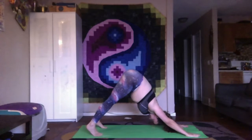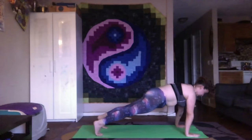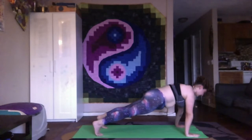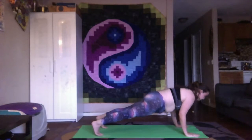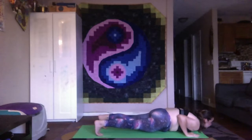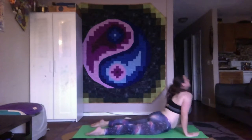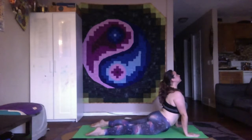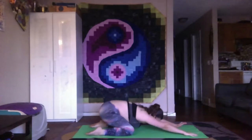On your next inhale, come to plank. So rock forward on your toes, stack over your arms. Exhale, chaturanga to the floor. Bend your elbows down slowly. Inhale, up to cobra. Exhale, child's pose. Push back.